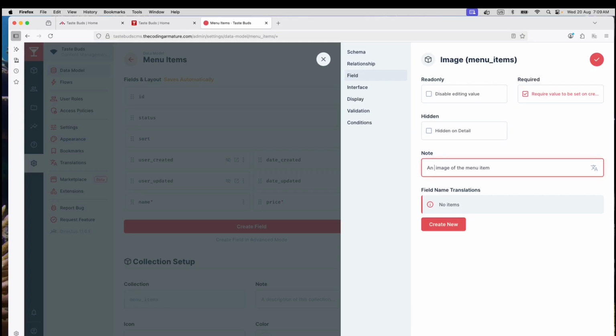I would want to put a high resolution image, so it informs the one entering the information that I don't want any low quality image for the app. All right, so we can save, and this would be a high resolution image of the menu item. Let's save that.